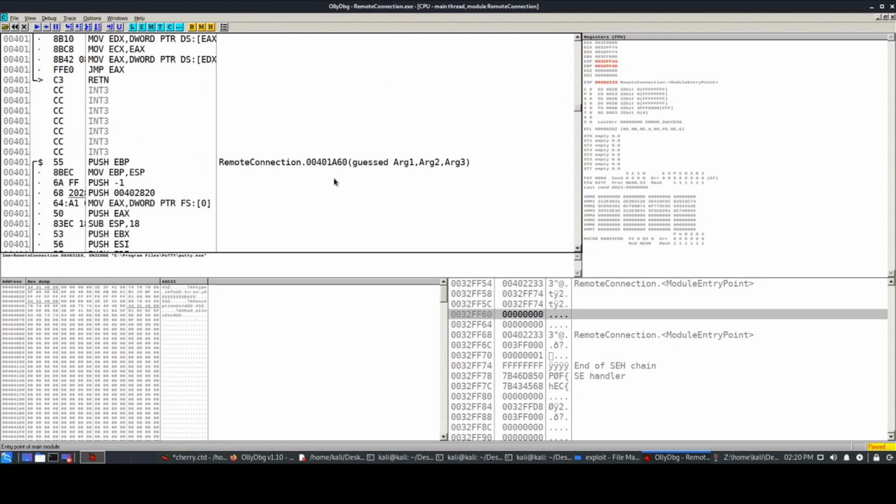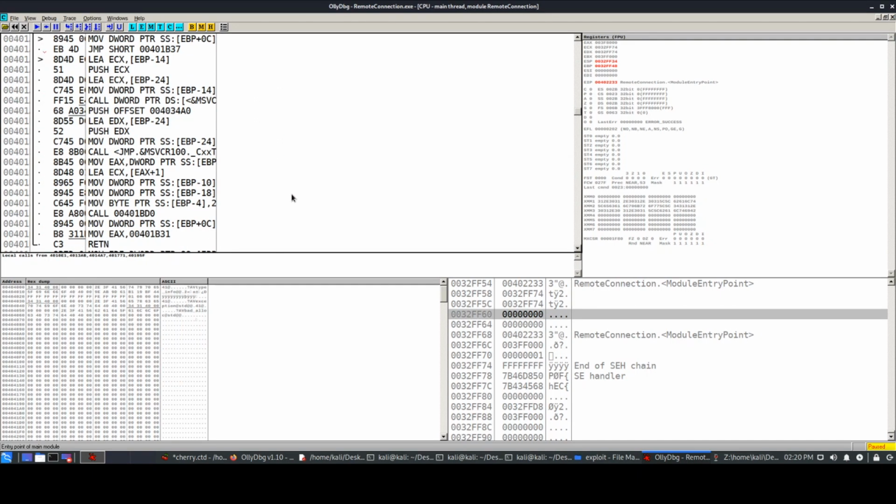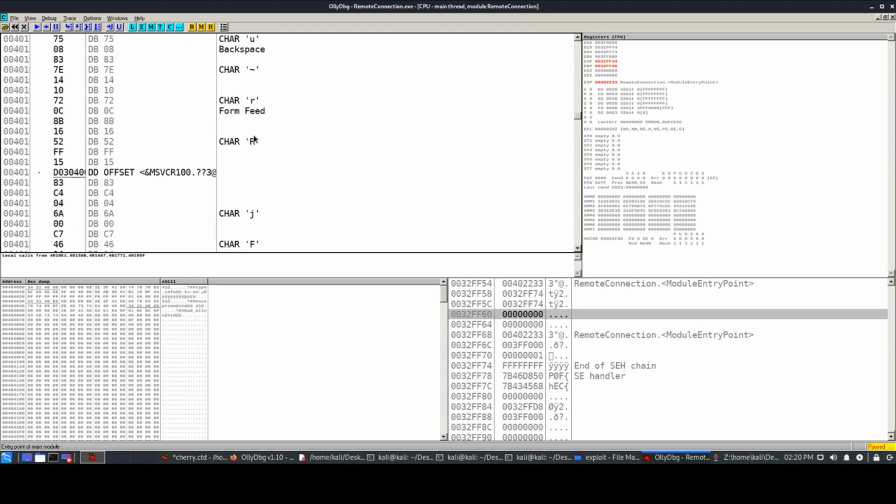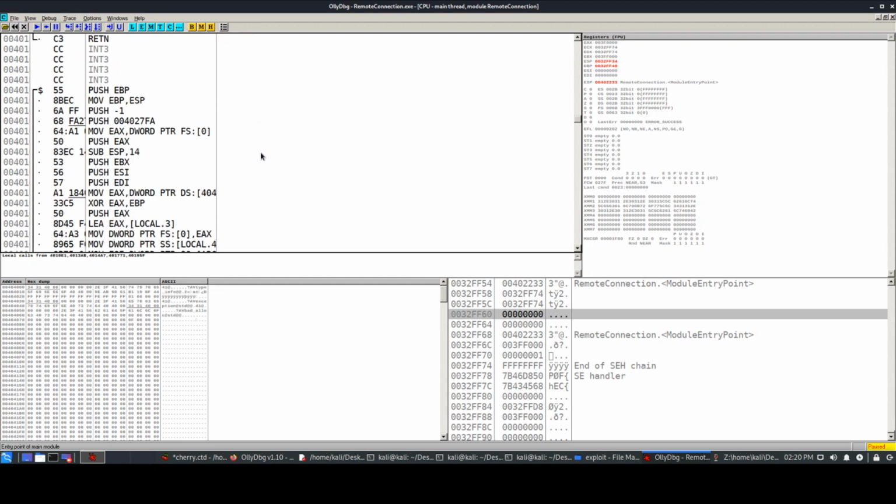Over here it says remote connection guest argument something. So in short, there are some arguments being passed, I guess, for this remote connection tool. Okay, so that's what it looks like. Over here there are a few things like character, backspace, and a few other things.